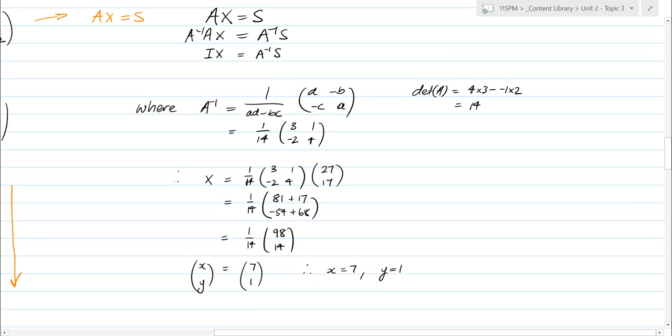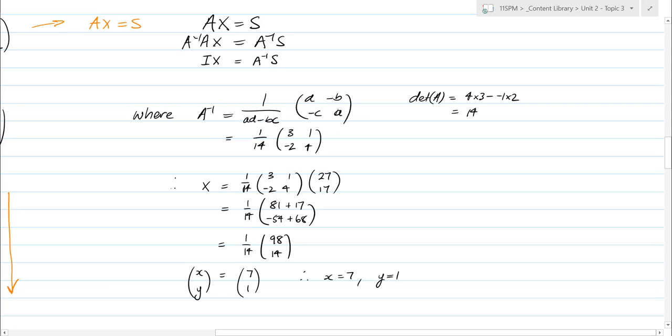Now I know you'll be thinking, well, again, that realistically probably took longer than solving it pen on paper, using the method you know. But that's a small scale question. One, it works out with a nice whole set of numbers, which will come out easier. If that was a decimal, or worse yet, irrational in some way, this will procedurally be easier to do. You won't be dealing with harder numbers. And secondly, if it was a 3 by 3, so 3 equations, 3 variables, or 4 by 4, and you can rely on technology, this will do that stuff for you.